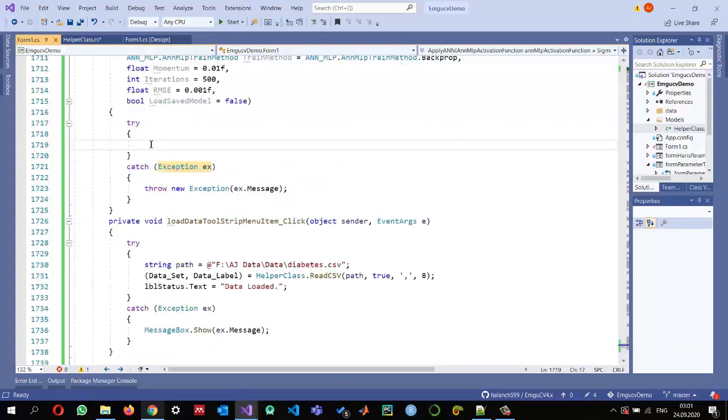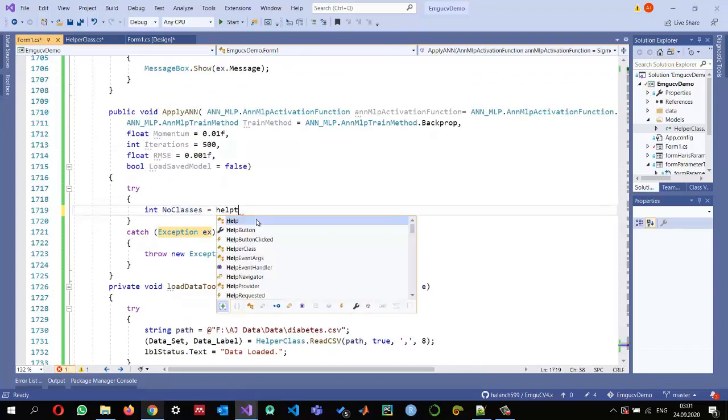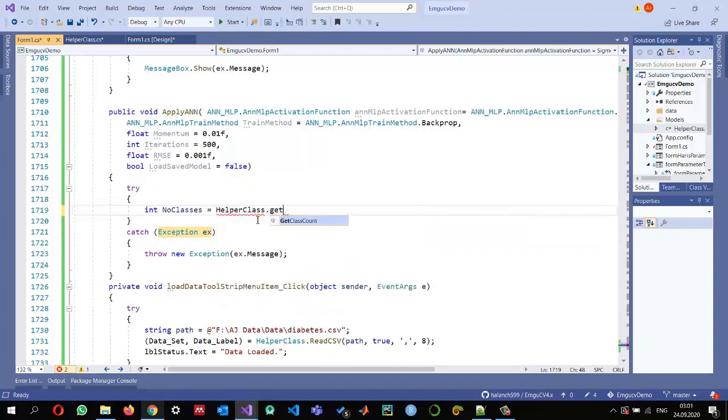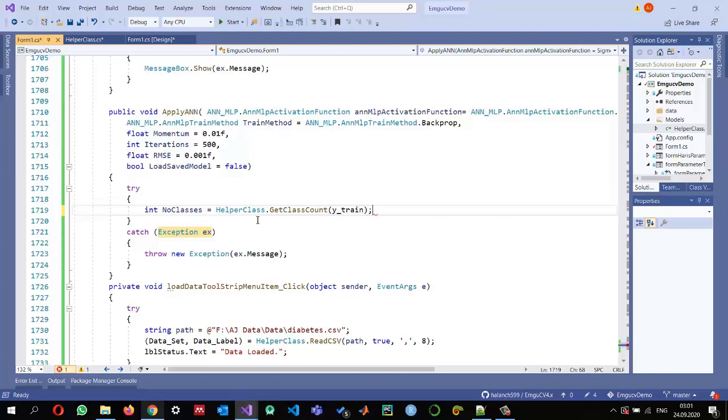Let's go and use it here. The first thing that I need is to get the number of classes that we have in this method. So I will do number of classes is equal to helper class.get class count, and here we are passing this y_train. In the y_train, how many classes we have, we just need to identify.